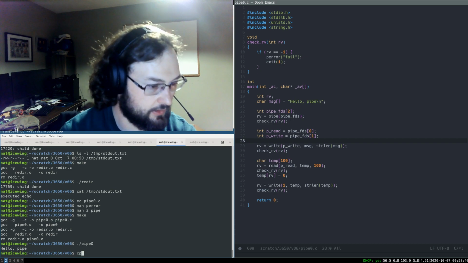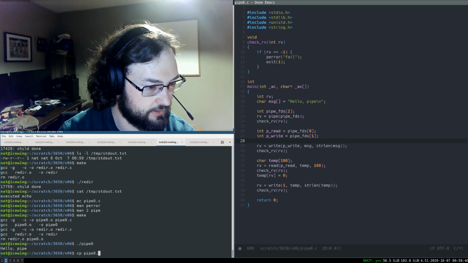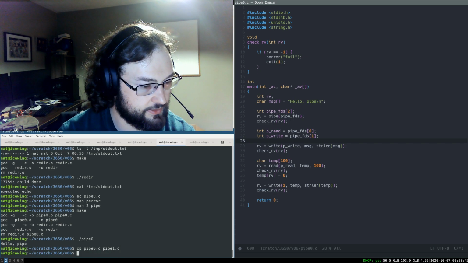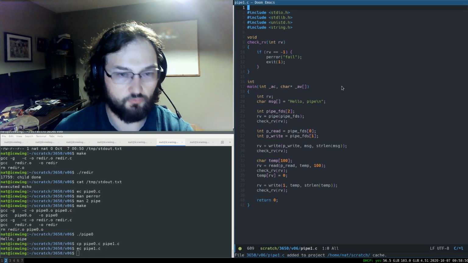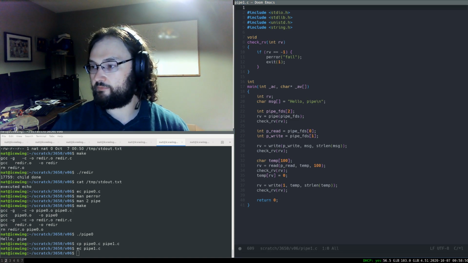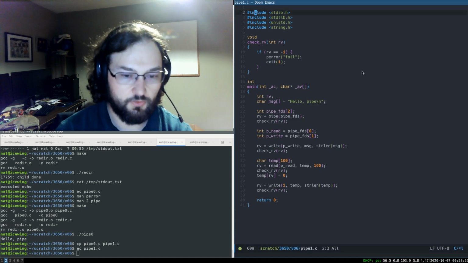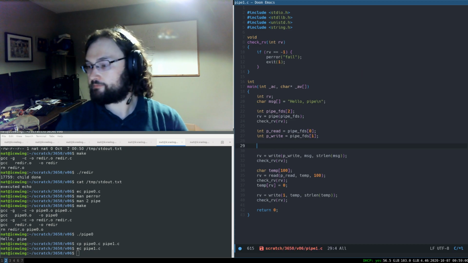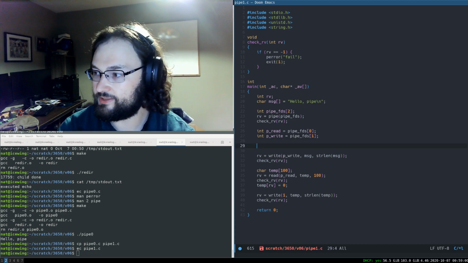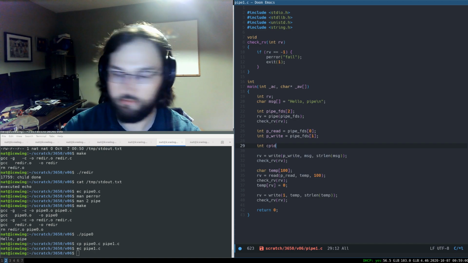So I'm going to copy pipe0.c over to pipe1.c, and we're going to write the fancier version of this in a new file. Once we have our 2 ends of the pipe, we can say int cpid.